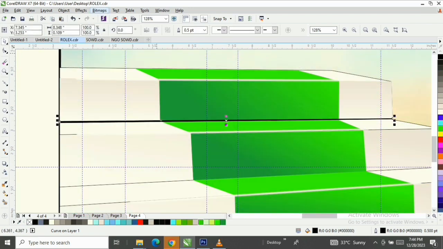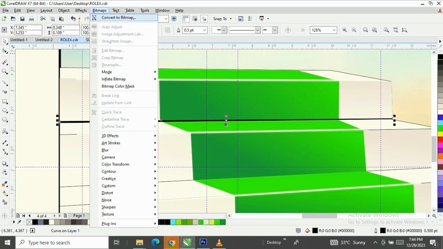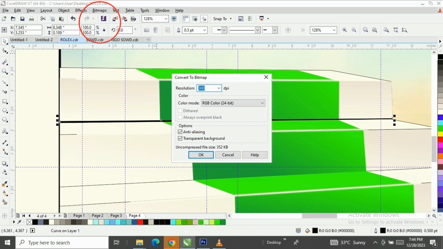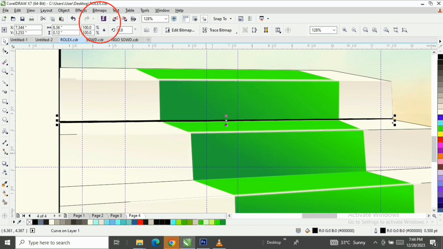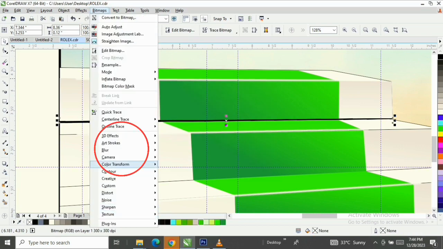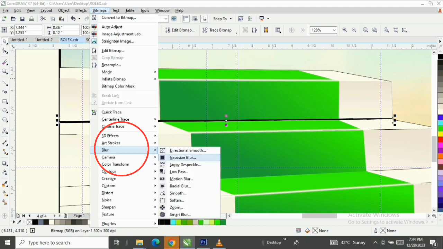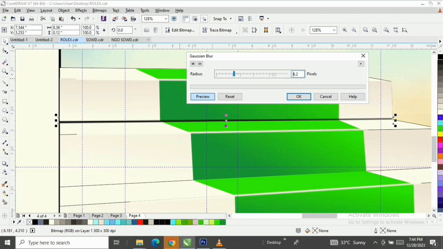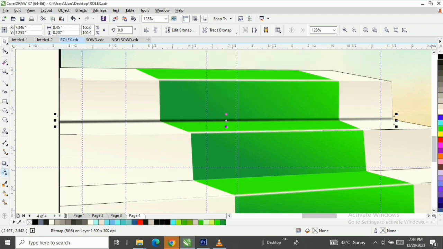Can you see what I'm doing, guys? So it must not be too sharp. What I'm going to do here, I'm going to come to my bitmap as usual, click on it. You don't have to be too sharp. Click on it, then go to my blur as usual. Then let me take it up so you can see what I'm doing. Then blur it out. I think it's okay this way.